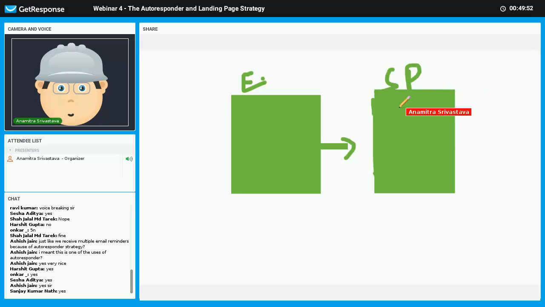Now the problem here, suppose a product you are promoting, for example any kind of information product. Suppose you are promoting an autoresponder tool like GetResponse or MailChimp and all these things. You are promoting that, correct?